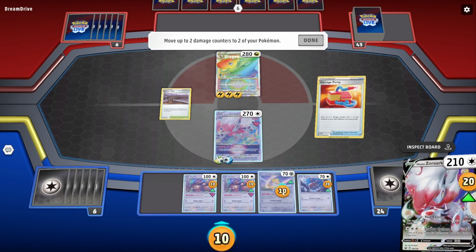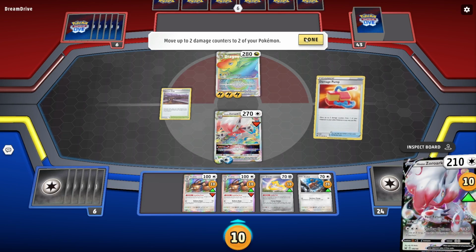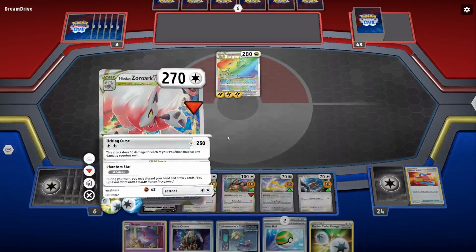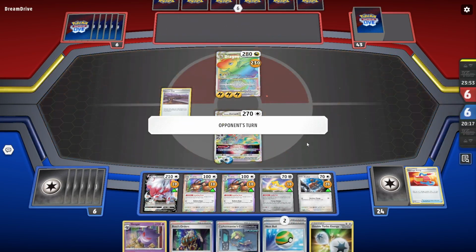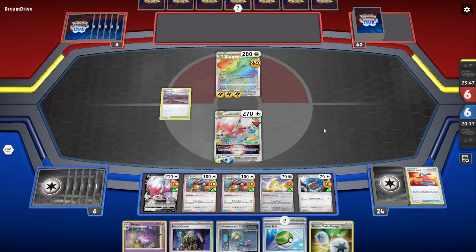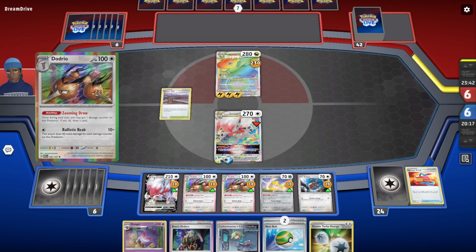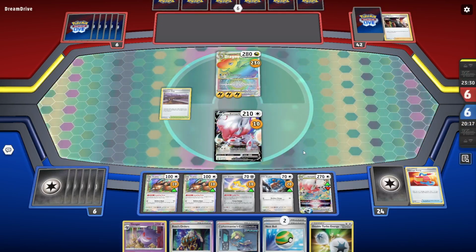So I want one here, and I guess I'll just wait. I could move it somewhere else, but I think I'll leave my active fully healthy. And now, fortunately, I'm one damage counter short. I could have had game. I needed to get the Gengar. Ciphermaniac's Codebreaking. I needed to get Gengar on top, the damage pump second. Then what I could have done is use the Dodrio. Wait, no. That doesn't make any sense.